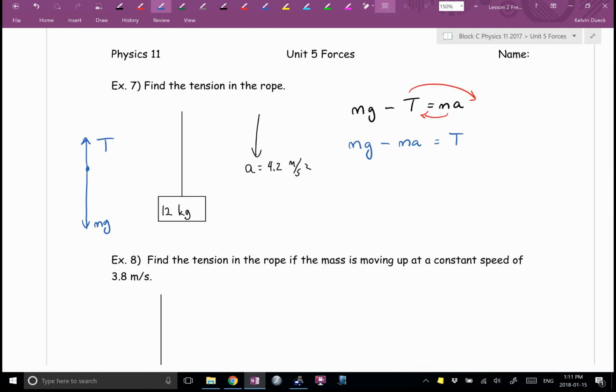You don't have to do it that way, but if you do that and you get comfy with it, it gets rid of a negative in front of the T and makes the equation much, much prettier. Now we're at the plug and chug stage. What was the mass, David? G? Yep. And not negative. I took care of that in my winner minus loser approach. In fact, in this case, we let down be positive because it made the math easier. Minus, you said the mass was 12. What was a? 4.2.